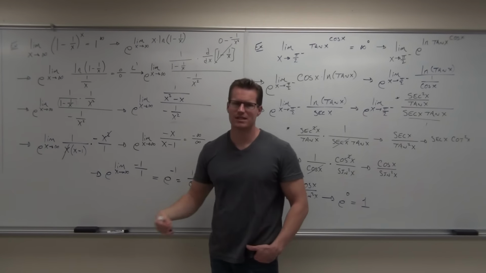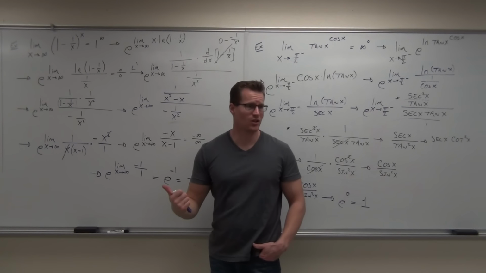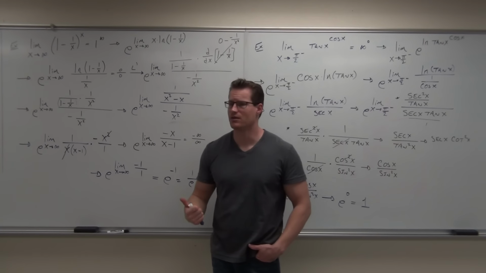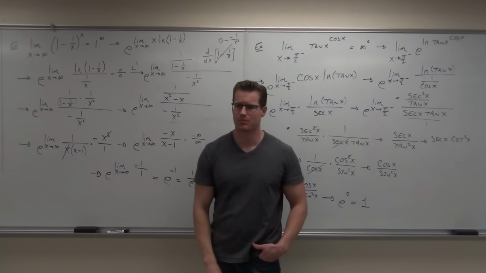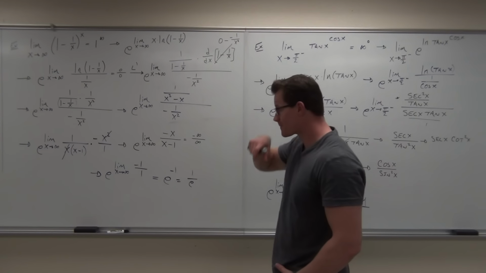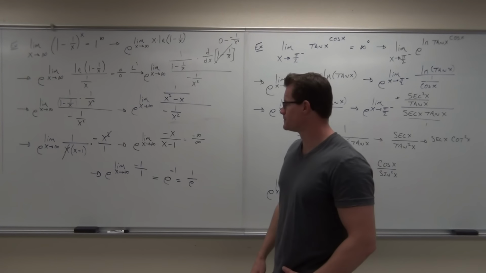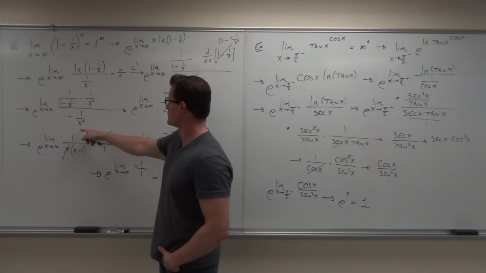Do you feel okay with that? Does it make sense, this whole idea? That's kind of a tough one, right? There's a lot going on in that problem. But do you have any questions at all? Question? On the second arrow right here, can you just like cancel 1 over x squared over the 1 over x because they're products of each other? These ones? Yeah, you could do that.